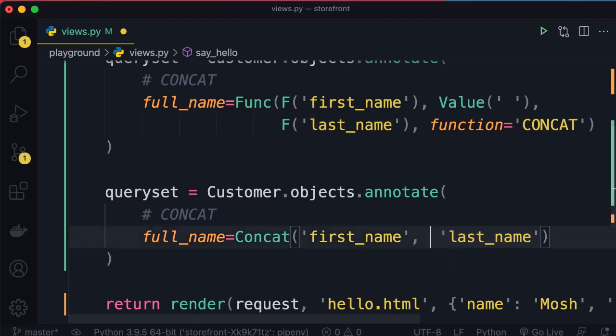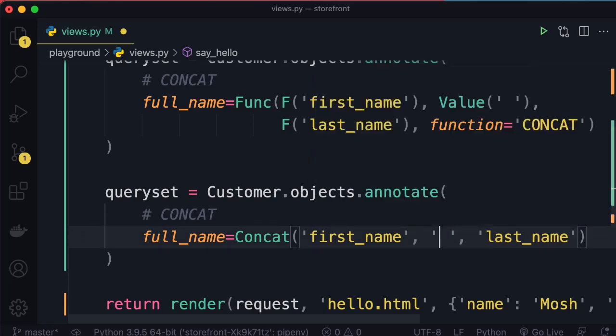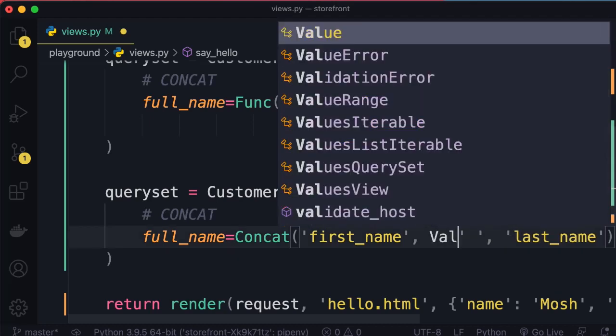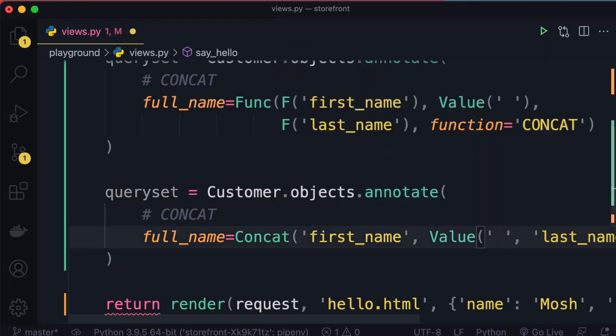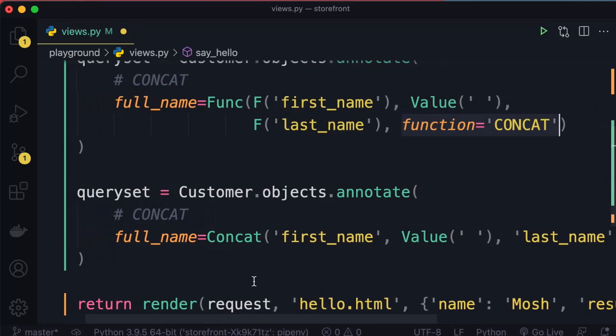But to add a white space, we need to wrap it inside a Value object because otherwise Django thinks this is a column in our table. So let's wrap this inside a Value object. Good. Now, unlike the first method, we don't have to specify the target function because that is reflected in the class itself. So the code is shorter and gives us the exact same result.